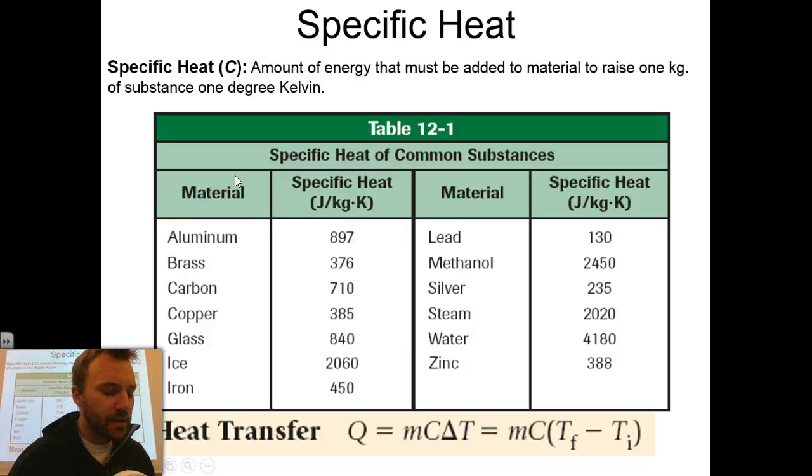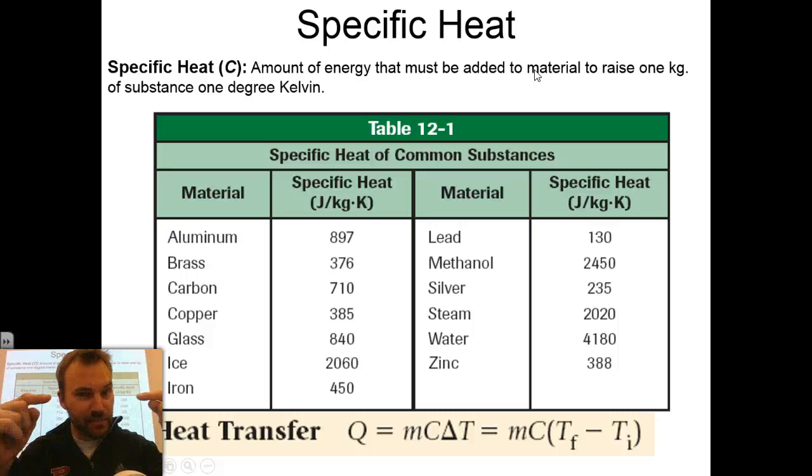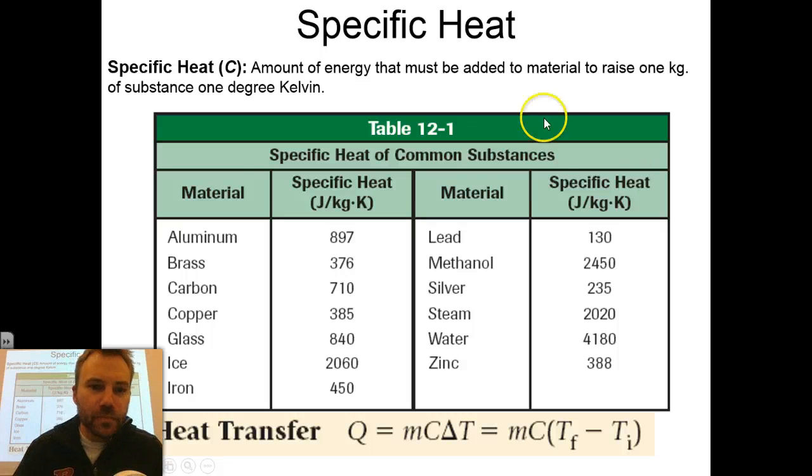Now, different entities are able to absorb and take heat more readily, and we call this specific heat. Specific heat is the amount of energy that must be added to a material to raise one kilogram of it up one degree Kelvin. And it's interesting to also note that going up one degree Kelvin is the exact same thing as going up one degree Celsius. One degree Kelvin is completely different than one degree Celsius on the temperature scale, but the span, going up one degree Celsius and going up one degree Kelvin are the exact same thing. So sometimes you'll see specific heat as joules per kilogram per degree Celsius, and that's okay, it's the same thing.